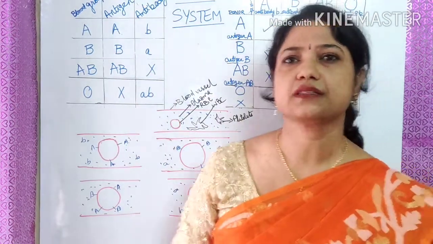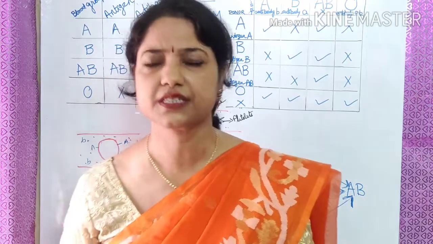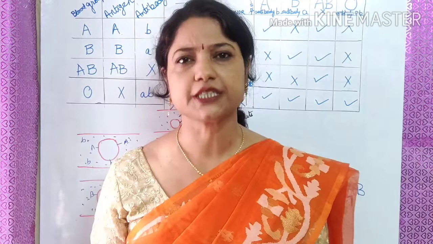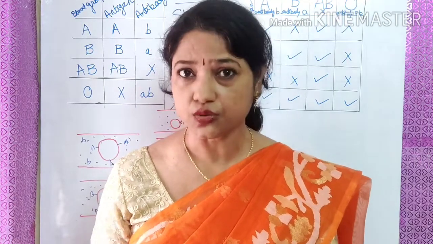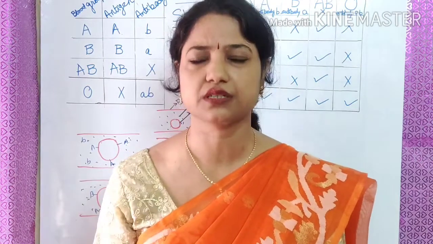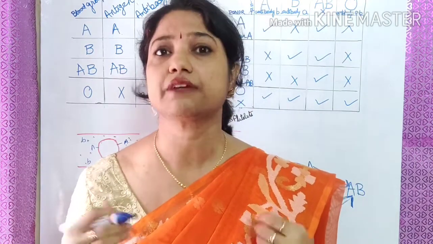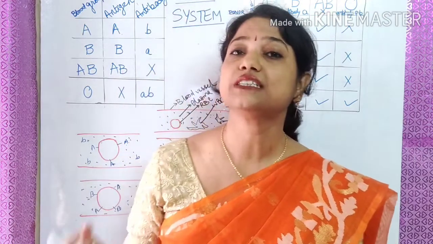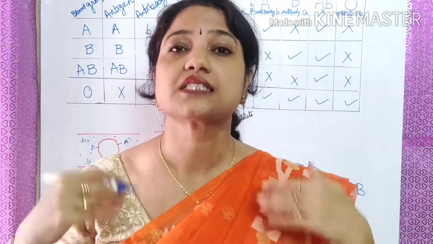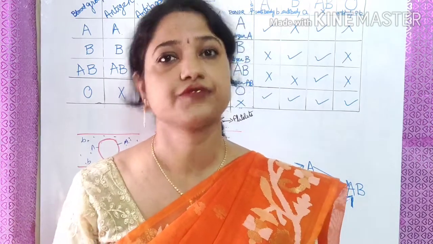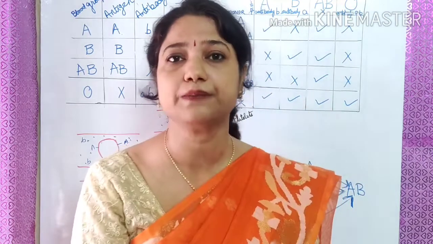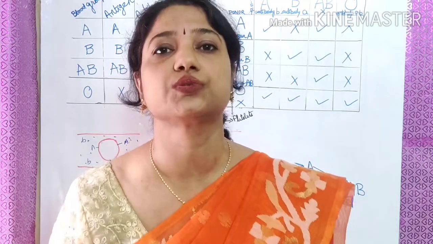So children, what happens? Sometimes we suffer from a serious accident, and sometimes because of some complicated operations, our body loses a lot of blood. In that case, our body needs blood from outside, and blood is supplied to that patient from outside. Who supplies the blood? A healthy person gives their own blood to the patient.